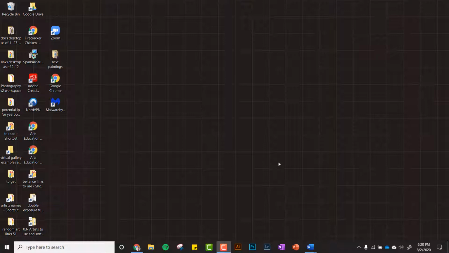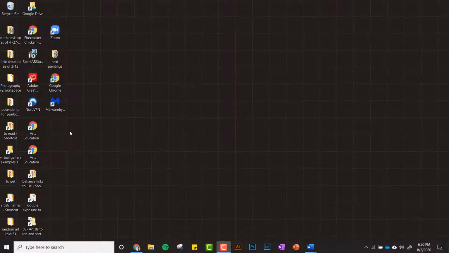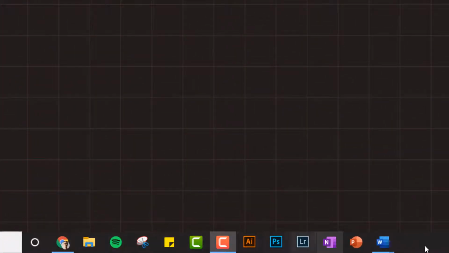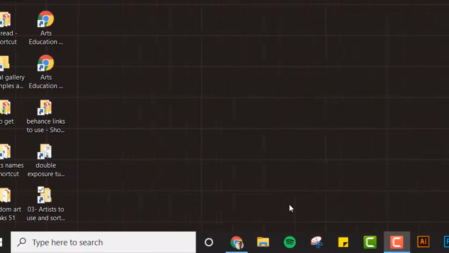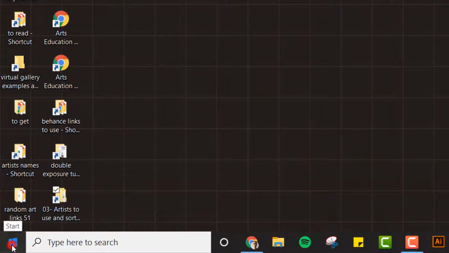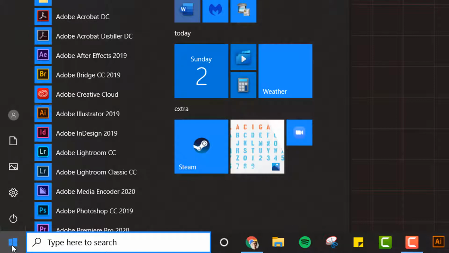First things first, when you log into your computer, this is the desktop. So you can leave folders and websites here that you commonly access. At the bottom of your screen, this area right here is called your taskbar. You can pin apps to your taskbar that you use frequently. And then on the left-hand side, we have the Start menu. So if I click on Start, it should open up a list of all my apps.